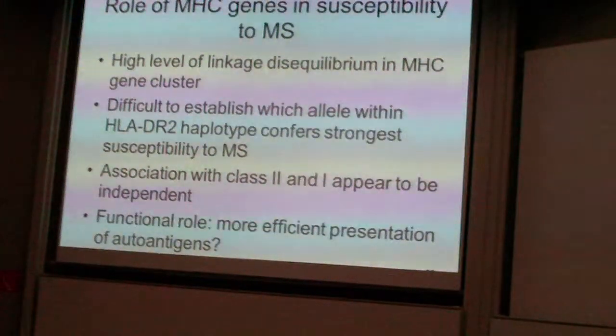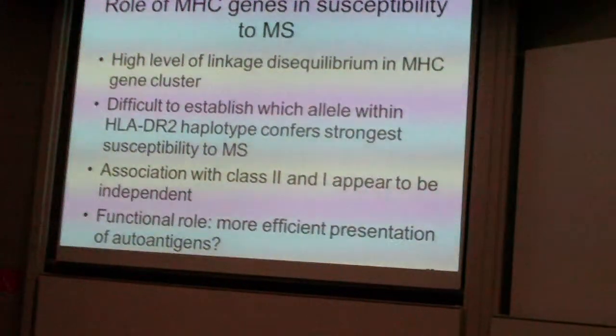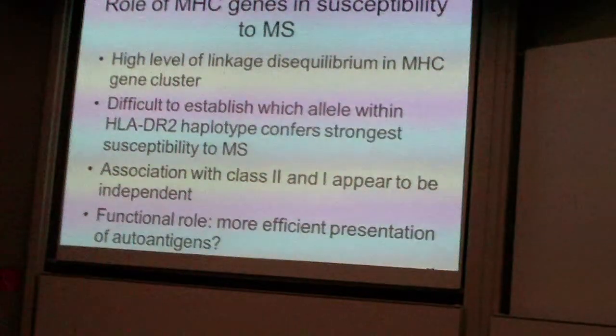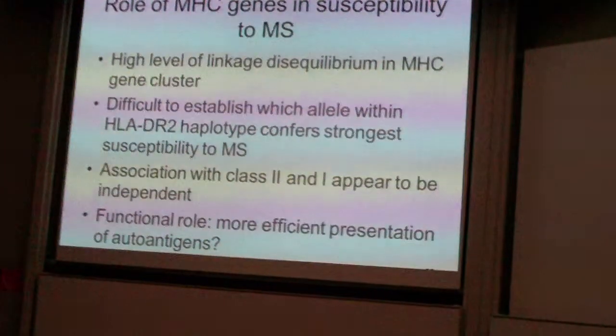And in some cases it was shown that class 2 genes could, for instance, play a role in MS, and some studies have also shown that some class 1 genes appear to be protective in MS. So it's a very complicated story, but today we know that class 2 in MS and also rheumatoid arthritis and other diseases is important. We have known that since, I think, the 1960s, when all these sophisticated genetic technologies were not yet there. We still don't know why individuals with these MHC types have a higher susceptibility of developing MS or arthritis or whatever. Again, you see a lot of hypotheses in the literature, but we still don't know.